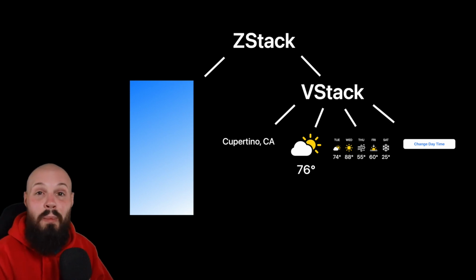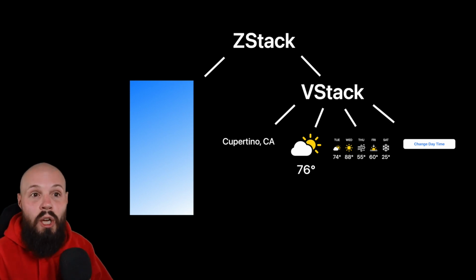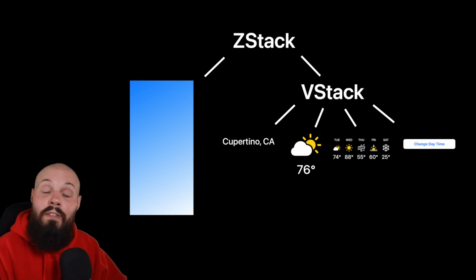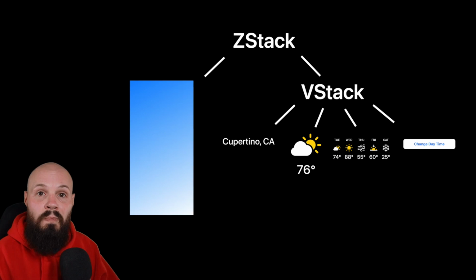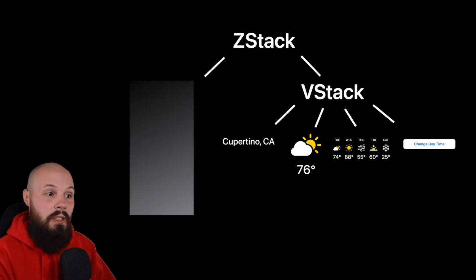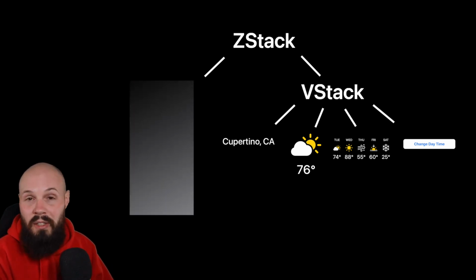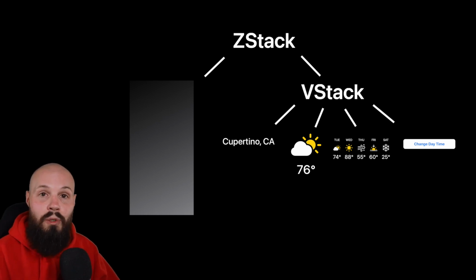So we start at the top of the VStack. Our isNight changed to true. Well, we'll go down to the left here, look at our background color. Okay, that view is affected by isNight being true. So we'll trigger the body to re-render. It's going to show the right colors based on the isNight Boolean. Good to go. That view got redrawn.